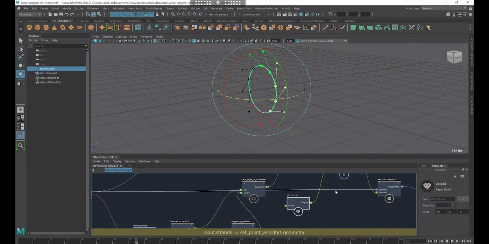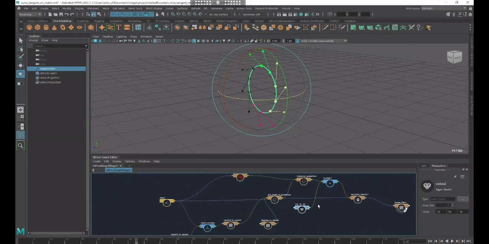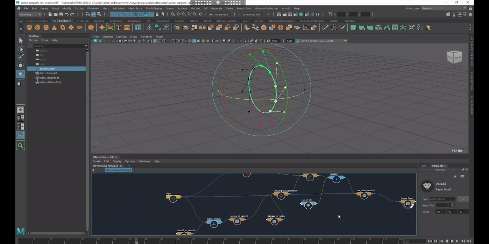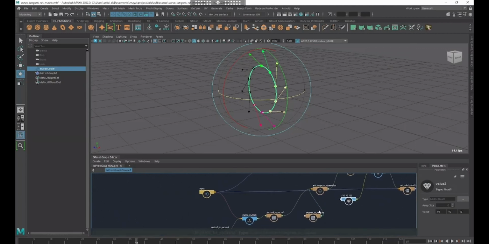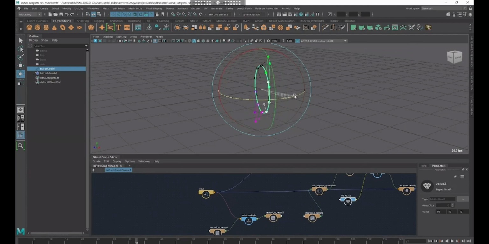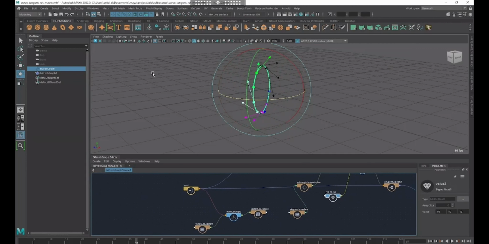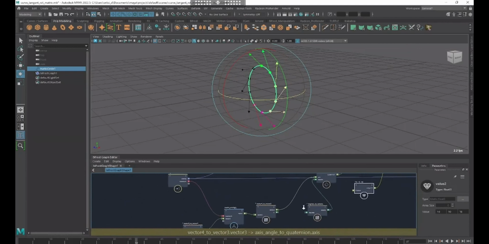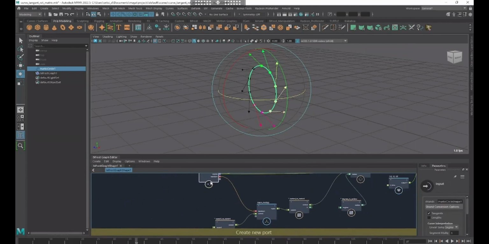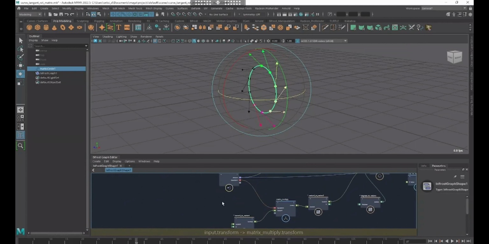So add the magnitude, the power of this velocity. And to preserve the information of the rotation, so the world axis becomes a local axis in which the car is moving, we need to add a matrix transformation. So how can we do that?